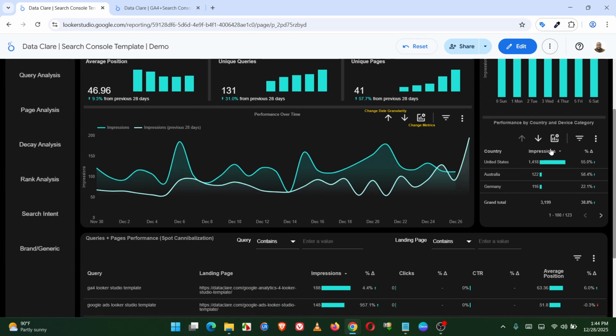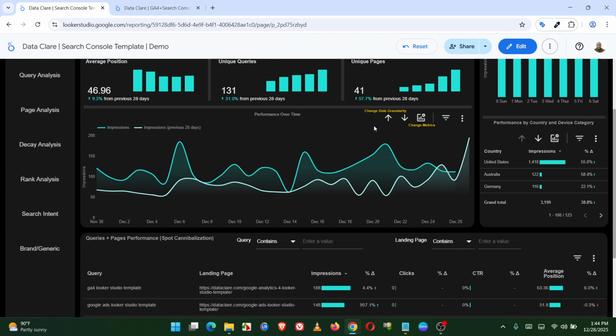And then the next section of this dashboard is the trend section. It's showing you the daily breakdown of how each of the key metrics above are performing on a daily basis. So you are seeing a daily breakdown for the last 28 days, because that's what we selected from the date range selector. If you change that, then the trends will be a daily breakdown for the selected date range.